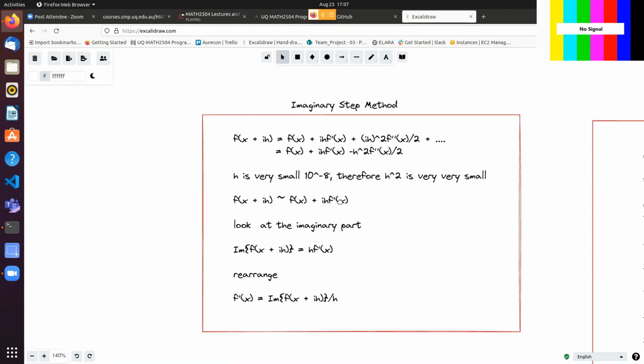It's approximately like this. And if you only look at the imaginary part, it's f of x plus i h, and you rearrange that. So there's no subtraction in this. You just have to have a function where you can pass through a complex number. And if you can deal with the real and imaginary parts, you just take the imaginary part. That's what's going on here. And there's no cancellation in this guy. You just cut off the imaginary bit, chuck the real bit in the bin, and this will end up being a reasonable approximation.